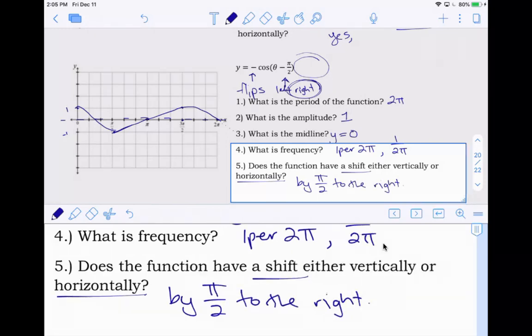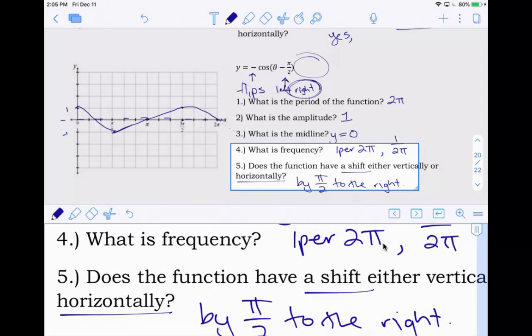What's cool about this, though, is we could also get the exact same picture if we push it over not just pi over 2, but also 2 pi and pi over 2. So we could push it over 5 pi over 2, and it would be the same picture, right? Because it's that same periodic motion. If you think about waves, it's a lot of repeated image, right? So you could have different horizontal shifts, like different numbers in there, and actually produce the exact same picture. It's pretty fun.